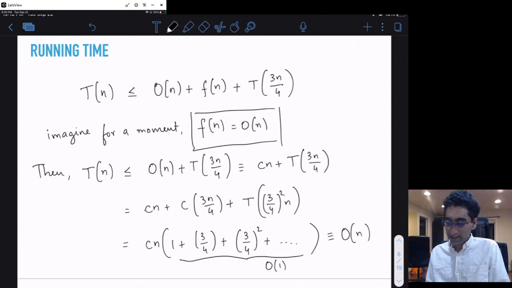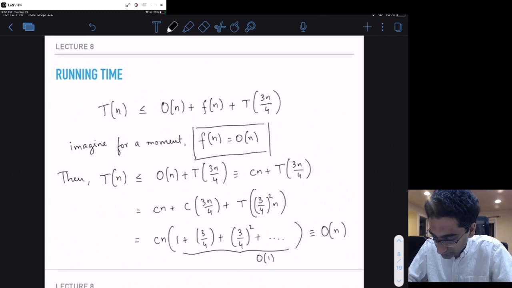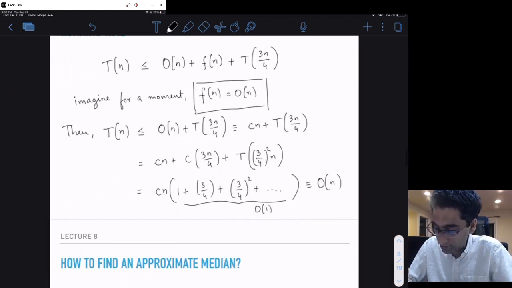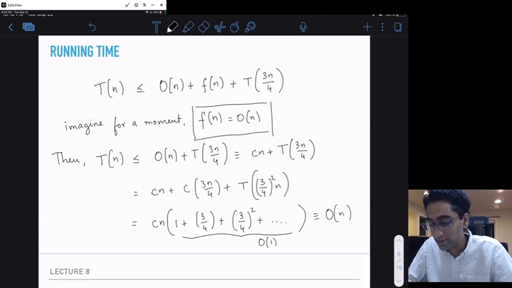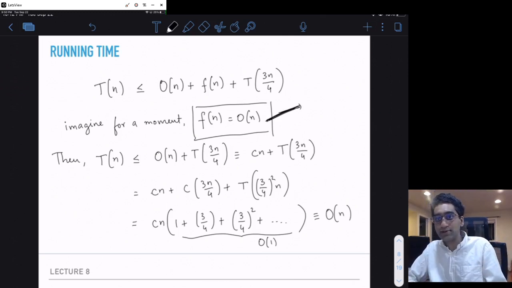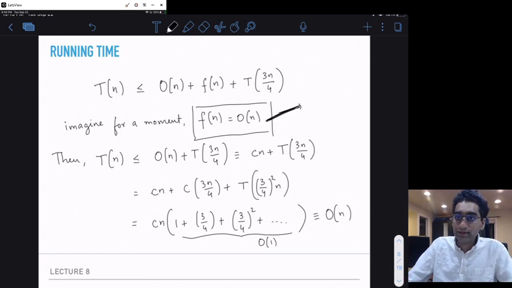Okay. So I'll stop this video now, and the next two chunks of the video are going to talk about how to find an approximate median. And so I'll give two things. One is a randomized algorithm that actually has this kind of a behavior. And the next is a clever deterministic algorithm, which is not quite this, but which is not so direct. It itself has a recurrence. And we'll see how to analyze that. Okay, so I will do that in the next couple of videos.